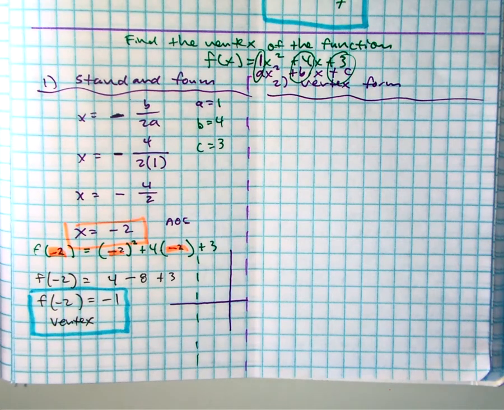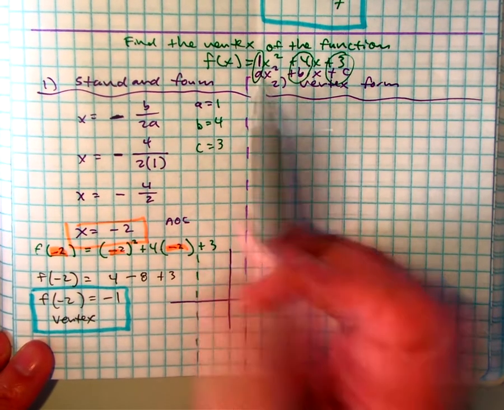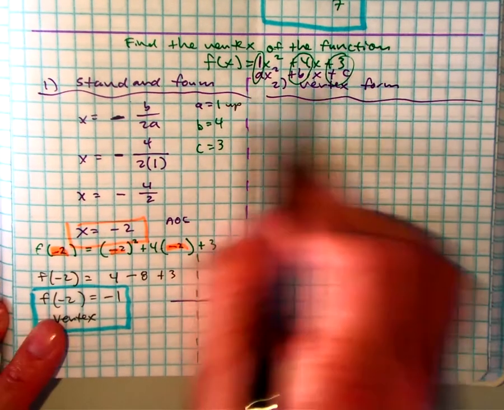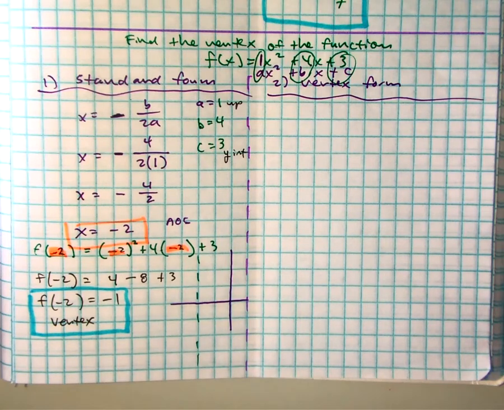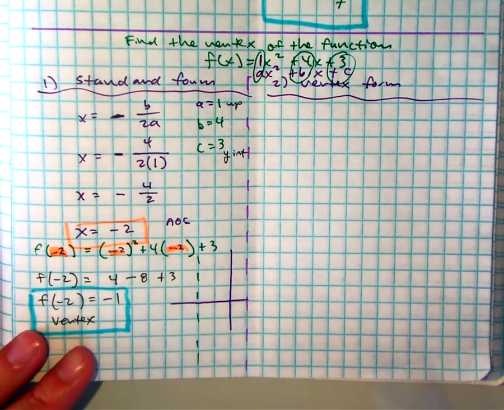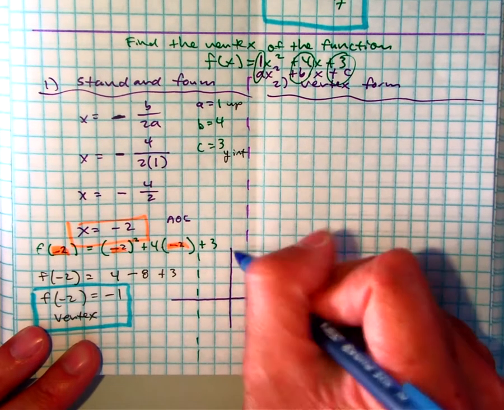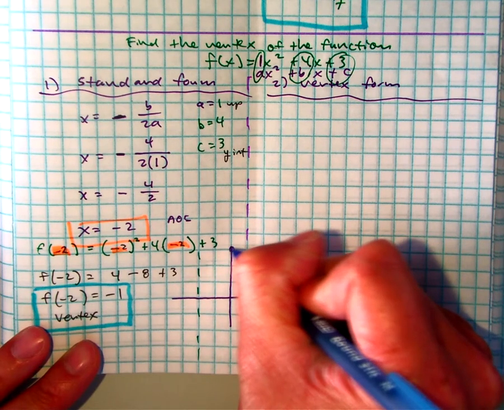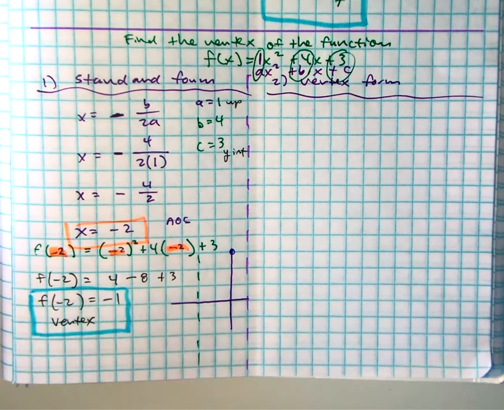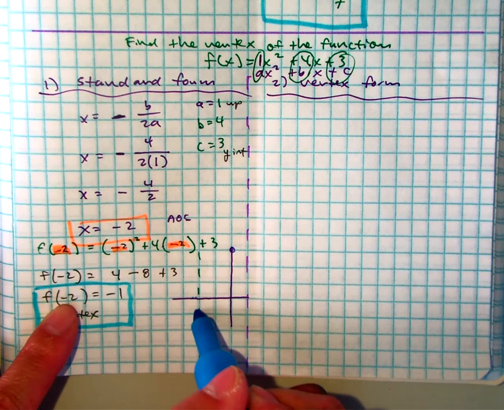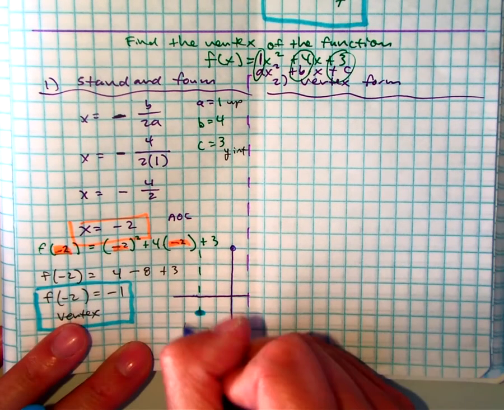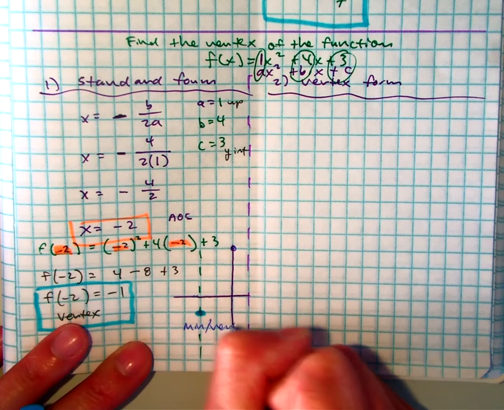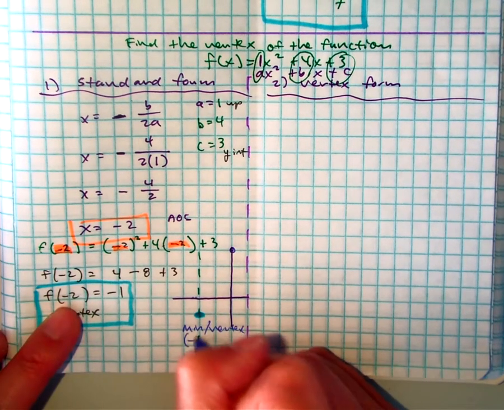So basically what we're doing is we're graphing the quadratic by hand. Notice our a value is 1. That tells you that the graph opens up. In standard form, your c value is your y-intercept. Let's put some puzzle pieces in there. I know it's going to cross the y-axis at 3. I know that this point is negative 2, negative 1. Because it's going to be graphing up, this is a minimum, so this is my vertex. If you're labeling it, that's the ordered pair negative 2, negative 1.